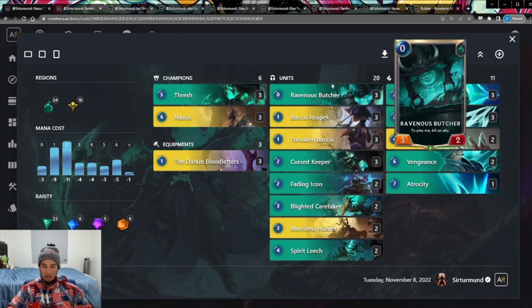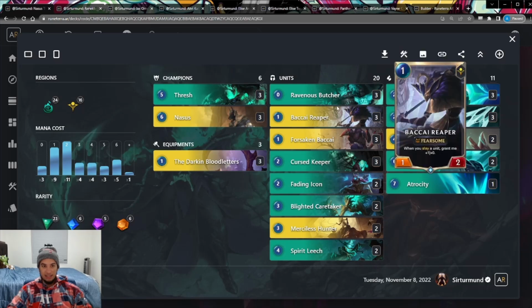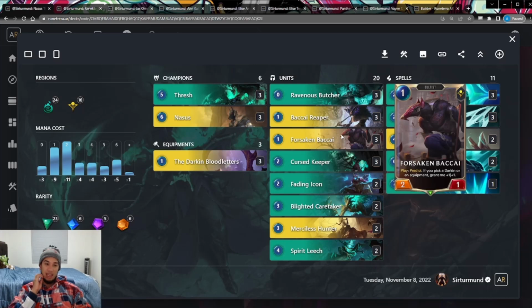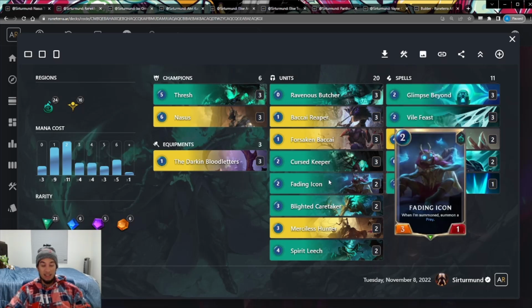Now the Butcher, pretty straightforward, just there to synergize with the Curse Keeper and trigger Slays. The Bakai, just push a lot of damage early on. Again, I'm trying to play this deck a little bit more aggressive, so that's why we're playing Butcher, Bakai. We're playing both Bakais, Bakai Reaper and the Forsaken Bakai. Forsaken Bakai just to try to predict into the cards that we need. Curse Keeper here, obviously Abomination feels a lot better now as 3 health, so it should feel really good. Fading Icon gives us the Parade for us to slay.